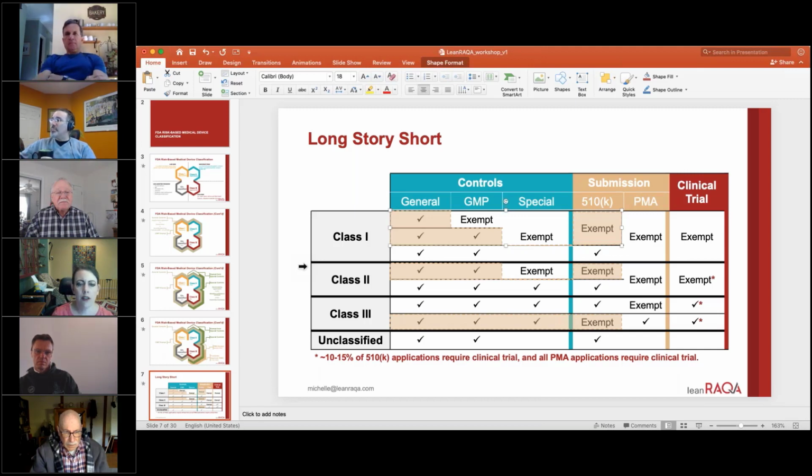Even if you are in this category where you're class 1 and exempt from a 510K, exempt from special controls, exempt from GMPs, you still have to register and list, and your contract manufacturer also has to have a registration and listing. And if it doesn't, your product's going to get stuck in customs. So what this chart is supposed to communicate is that no matter what, there's no category where you literally don't have to do anything.